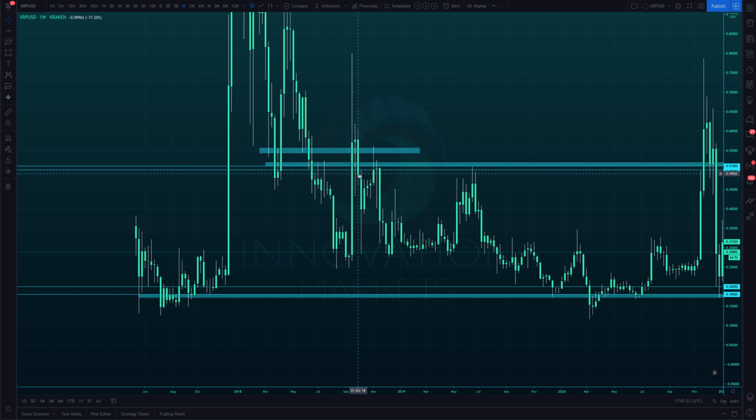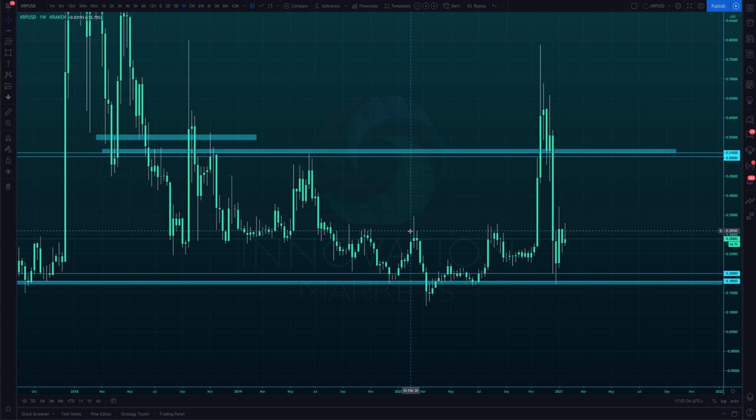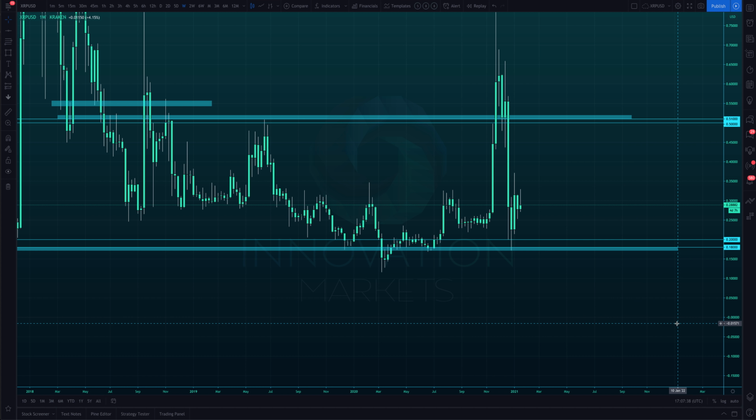You want to maintain the charts. You want to continuously adapt your levels over time as the chart starts to progress and price action continues to form and new candles are formed. You update this. If this was to just break and start going all the way down to zero, what we would do is we would get rid of the upside, and then we would drag that down.